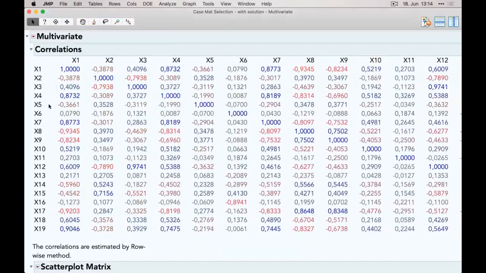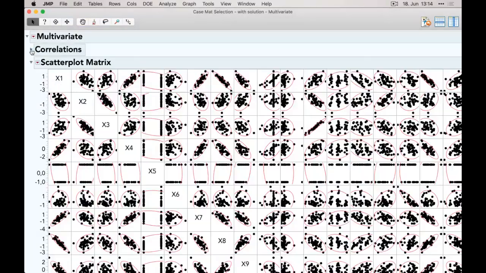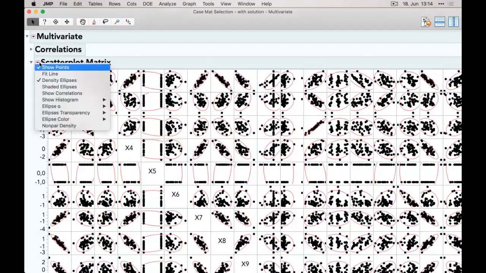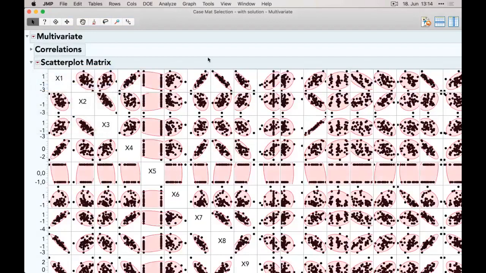And then we see the correlations, the numbers, but we also see the pairwise scatter plots. And by shading the ellipses, we can see even better that we have significant correlation in here.